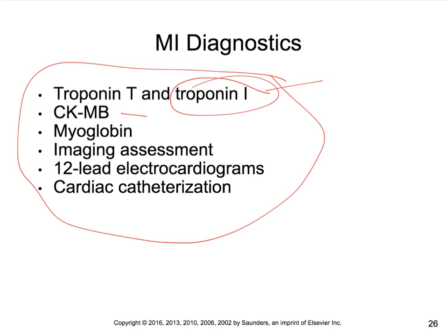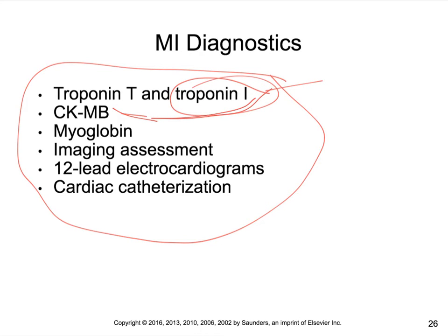The CKMB, the creatinine kinase, is more specific to myocardial muscle. The only thing is the elevation with the CKMB takes longer. So the troponin will elevate quicker. That's why we use the troponins in an acute situation with somebody coming in with unstable angina. We'll do a troponin, and then we might go ahead and draw a CKMB, but we really don't pay as much attention to it in an acute situation to determine whether somebody's having a cardiac event, because the elevation in the CKMB will not occur as quickly.